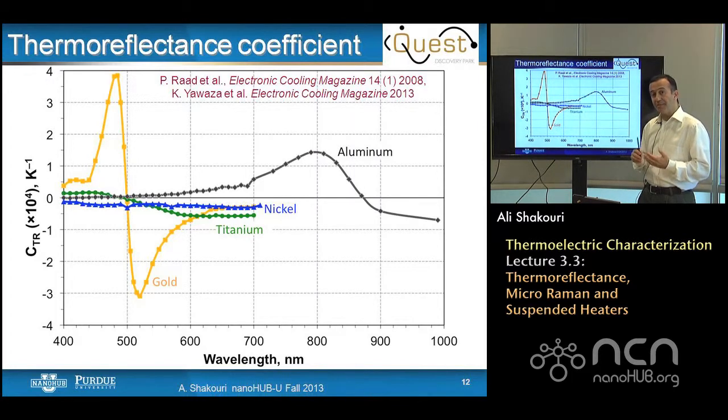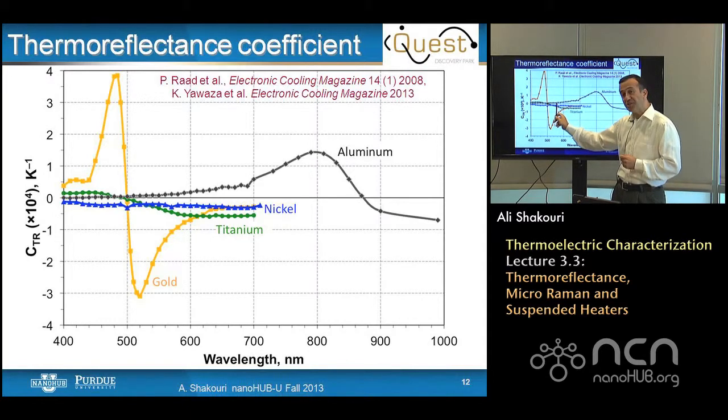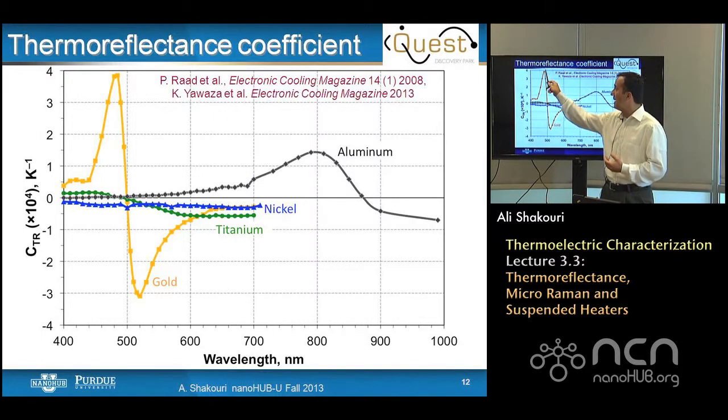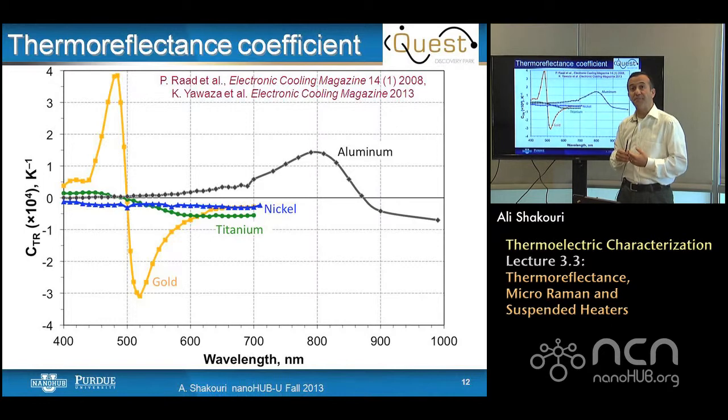That has to do with the resonant electronic interactions and how they shift with temperature. Basically, by seeing where the thermoreflectance crosses zero, we know what the resonant electronic interactions are. Typically, we use an illumination color that maximizes the thermoreflectance coefficient. That's the highest sensitivity we have to measure temperature. So for aluminum, we need mostly IR colors, but for gold, we can go to visible wavelengths. Titanium and nickel have a smaller dependence.